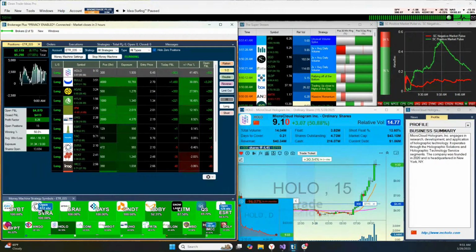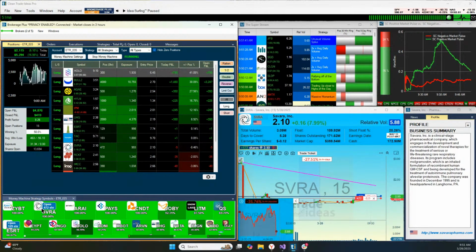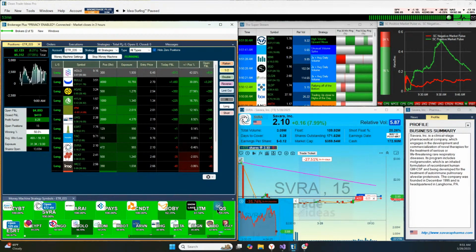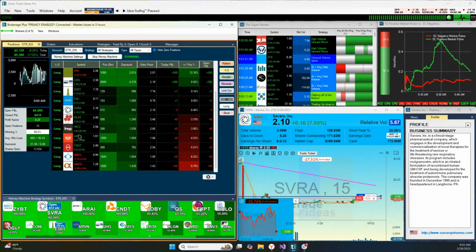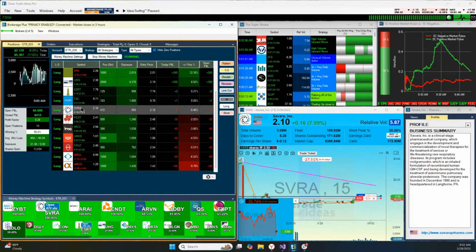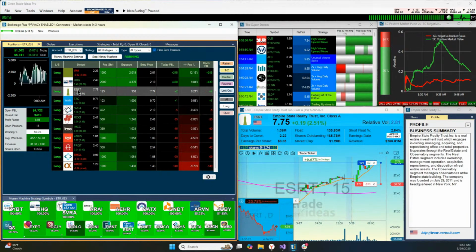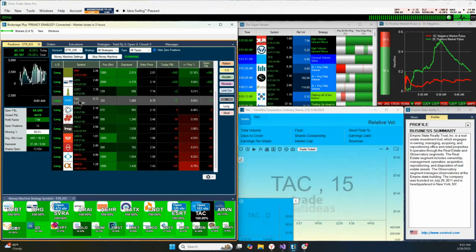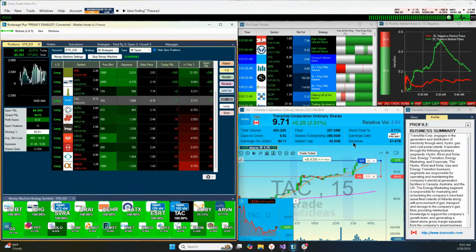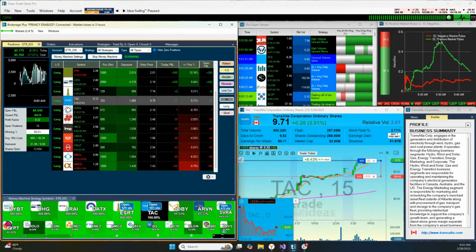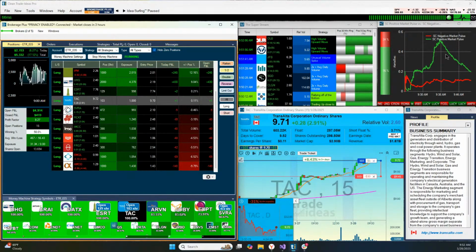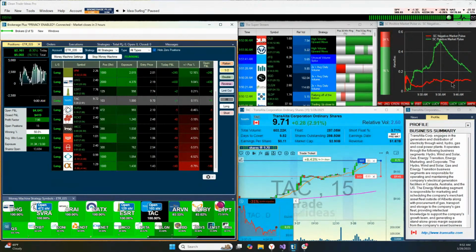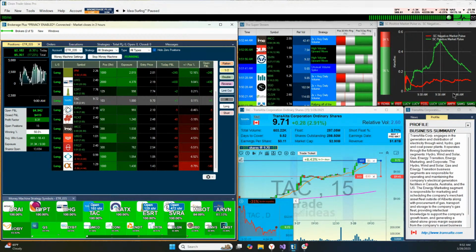These are the ones that I'm in from since we've started, and it's not up a huge amount. SBRA, and let's see which ones. It's not these ones, not this one. It's the $1,000 one. So I'm down $5 here, up $2 here, and up $1 here. So again, everything's moving, but you can see what's happened too. And this is why I've had a little bit of a pullback. See, these are momentum waves, and there's nothing better in the world than this thing right here to give you an idea. For example, if you were going to be putting something on, if this started to turn, well, that would be a great time to put it on.